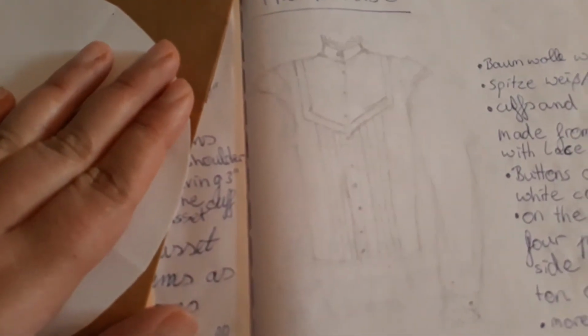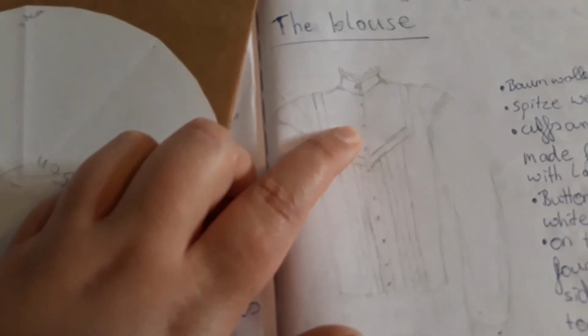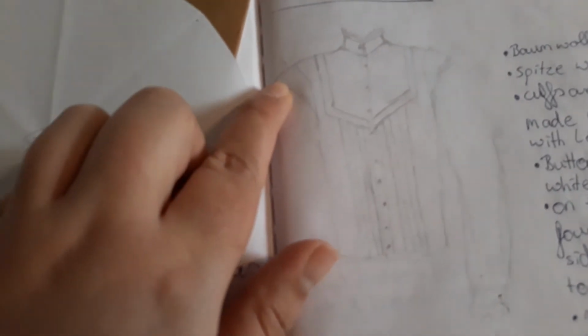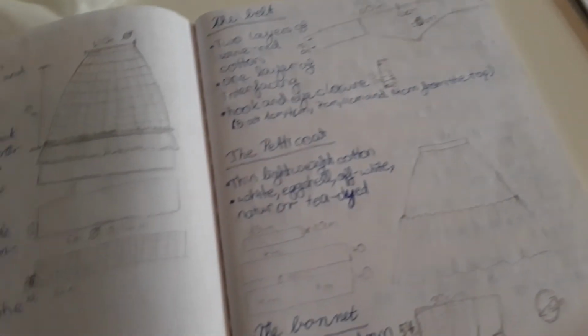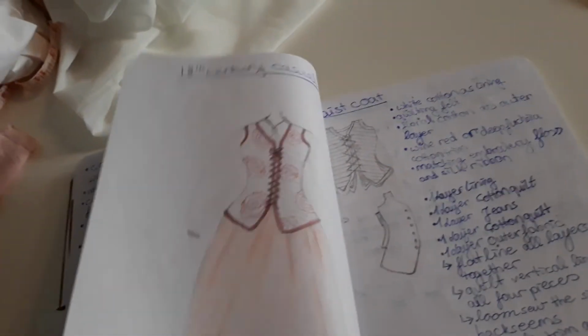But that will have to wait until I finish the petticoat. So here's a closer look at the blouse, how it should look. I want to do insertion lace here, and I'm not too sure if I will add lace here as well. But on the main part, I won't add any lace. Oh, and it's off shoulder. It's dropped shoulder style. Here are some notes I made for the petticoat, for the belt, everything, just some tiny notes. And if I have enough fabric left from the skirt, I want to make a jacket in the same fabric. That's it for now, I guess.